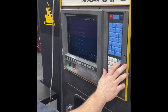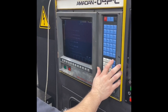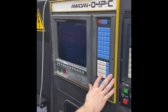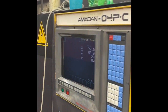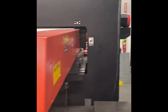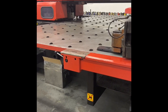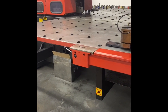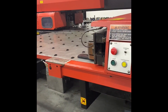He's going to make a couple tool adjustments, so basically you can alter the tool locations for whatever the programmer called for, and change that tool location to where the actual tool is located. And this area is where you load the sheet into those clamps right there, and you can see those little black pieces. That's actually felt that the sheet will ride on. I'll show you that in a second.